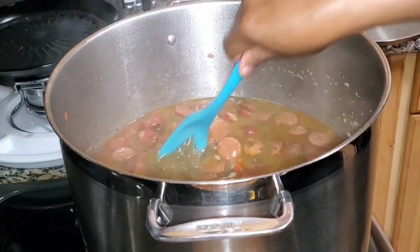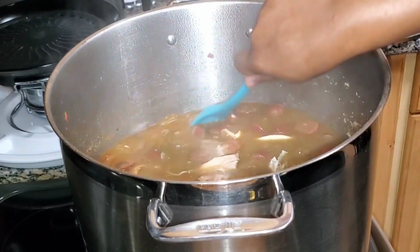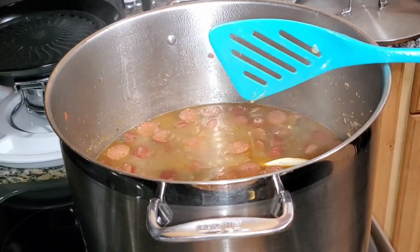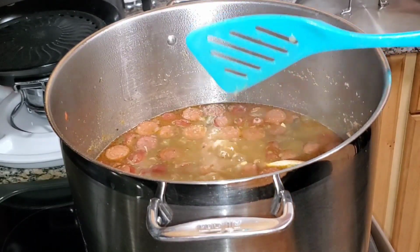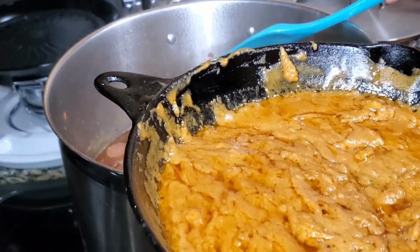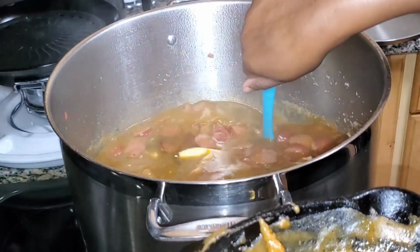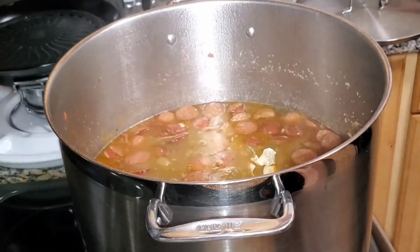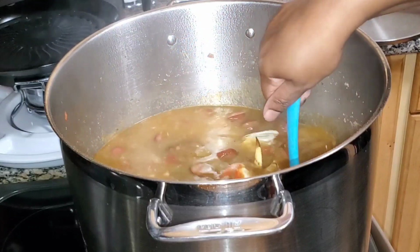Now that I added the gumbo filé, I'm about to put the roux in there. It's time to wrap this thing up. That chicken that I just dropped in there, that's doing its thing. I'm about to add this roux in here, little by little, because I don't want it to be too thick. It's not supposed to be thick and it's not supposed to be thin. It's supposed to be in between. Gumbo is between a stew and a soup. So basically it's like a stoup. Not a stew, but not a soup either, in between.